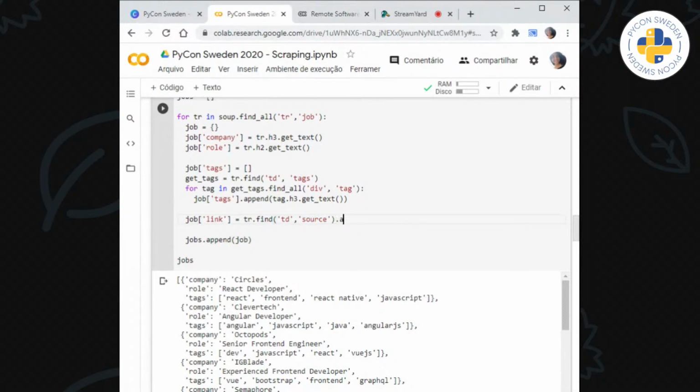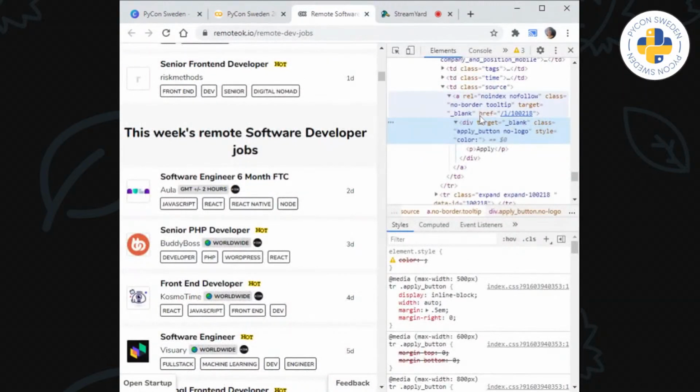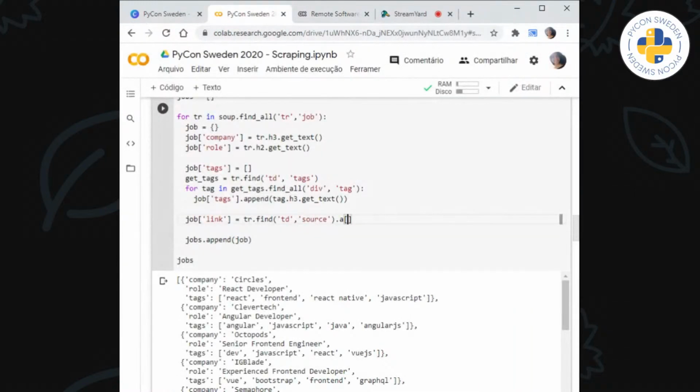But if I do this, for example, I'm not gonna get the link itself because the link is inside this part of the tag. So for me to get that, I need to type between brackets like this.